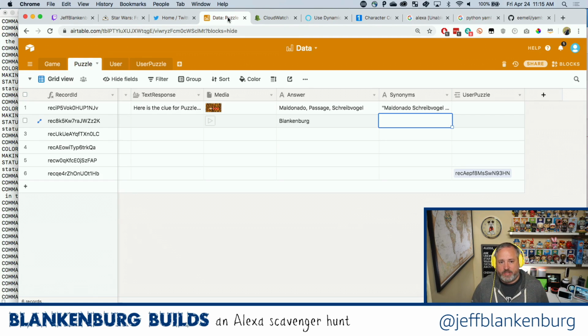Where it doesn't work is that I've given them a task. They need to figure out, based on this image that I've texted them and given them a number of different ways, what the answer is. And so it's very possible that they could come back to my skill and say, tell scavenger hunt the answer is X. And if they do that, I haven't loaded the dynamic entities yet because they're kind of one-shotting their way right into my skill. And so I won't be able to recognize it as a slot value because I haven't updated the slot. So in order to enable that functionality, I'm going to have to modify my skill.